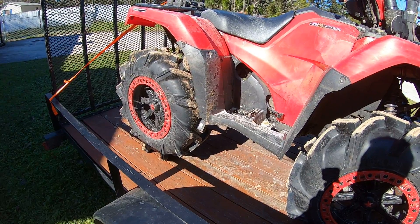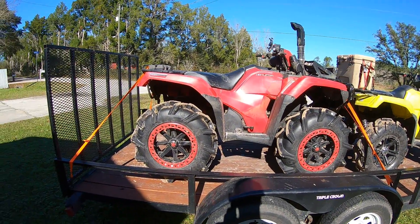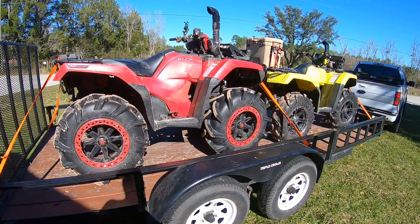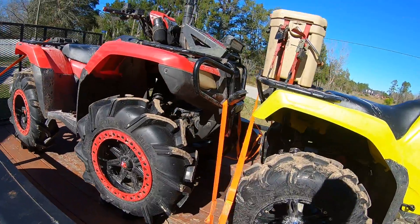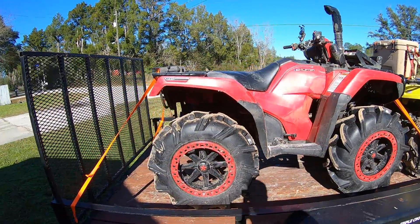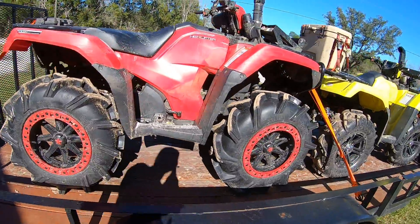But if you're looking for a clay and mud tire and your Honda floats and you don't want that anymore — that was one of my biggest things — and you just want better traction, I went to these Outlaw 3s. After going to these I think, for what I care about the most, these are the perfect tires for my type of riding. They're awesome. I know people like going 33s sometimes and going bigger, but I don't really feel like I run out of ground clearance much. These 31s are just tall enough without being too tall.